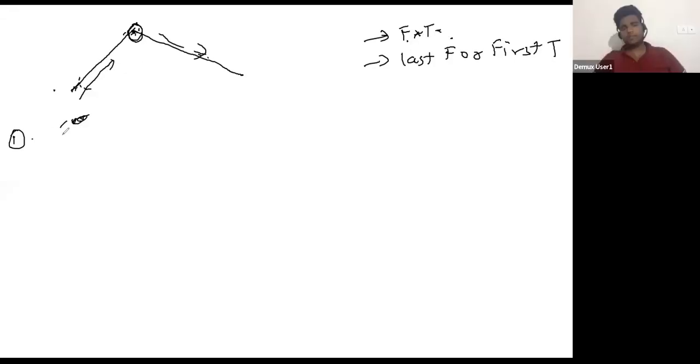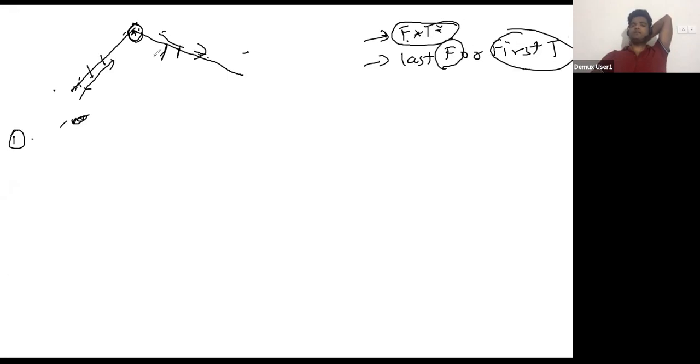Right? Can I say for this half, every element is greater than its left element, and for this half, every element is less than its left element? That's the property, right? So can I use that to frame a predicate such that it is F star T star as well, and the last F or the first T should give me this peak? Are you guys getting the line of thinking?